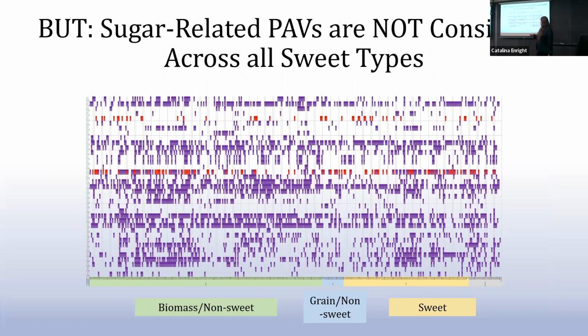So here I just sort of got broad categories. These are non-sugar accumulating tall lines. There's sort of a narrow thing of grain lines. Here's the sweet. Your purple and not purple are showing you where there's genes or not in certain families. And all I really want you to take away from this figure is that it's random. There's obviously not any sort of pattern here associated with how things are grouped on the bottom.